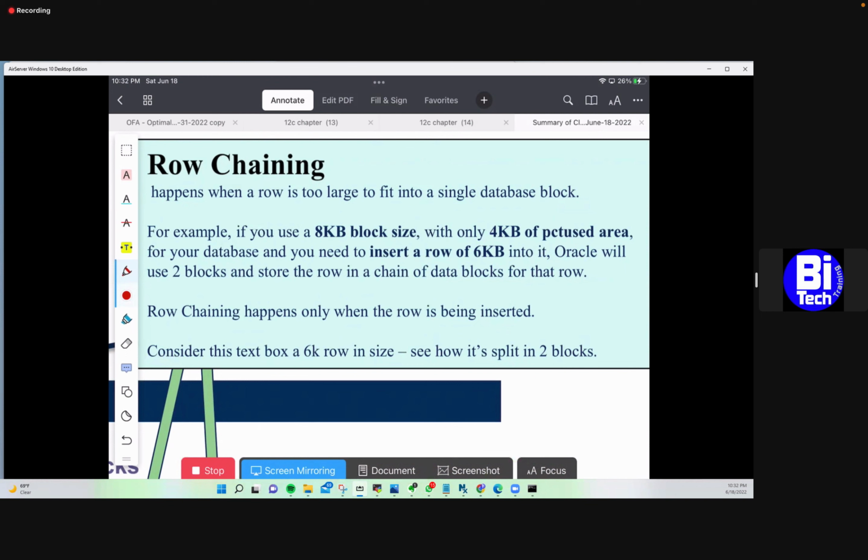Row chaining happens only when the row is being inserted.